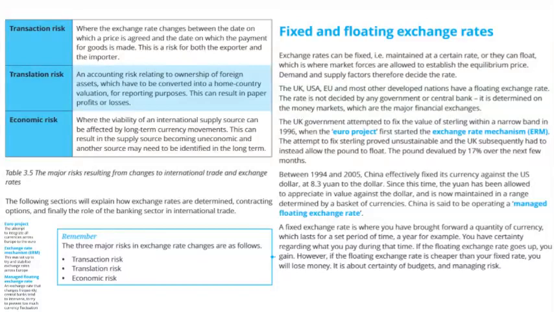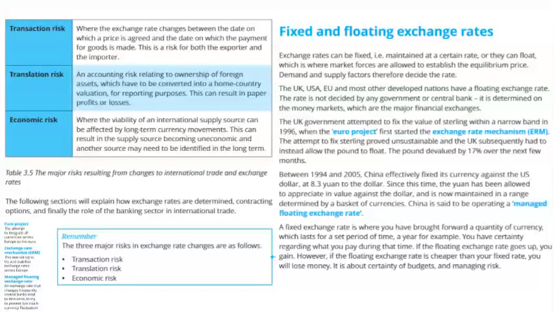Translation risk, an accounting risk relating to ownership of foreign assets which have to be converted into a home country valuation for reporting purposes, and these can result in paper profits or losses. Economic risk, where the viability of an international supply source can be affected by long-term currency movements. This can result in the supply source becoming uneconomic and another source may need to be identified in the long run.